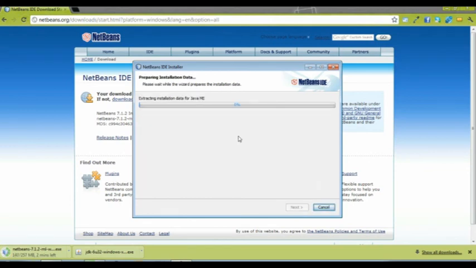Now, an interesting thing about the Java versions is sometimes you'll hear it referred to as Java 6 and Java 7, or you'll see it often as 1.6 and 1.7. The more common reference now is Java 6 and Java 7. For our purposes, we'll be using Java 6. This install will take several minutes.